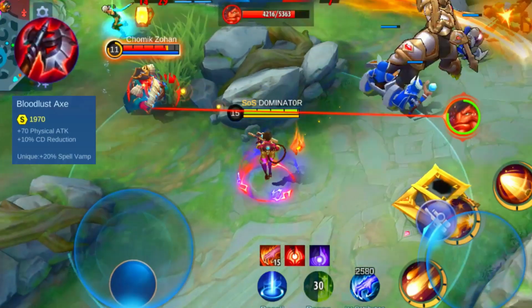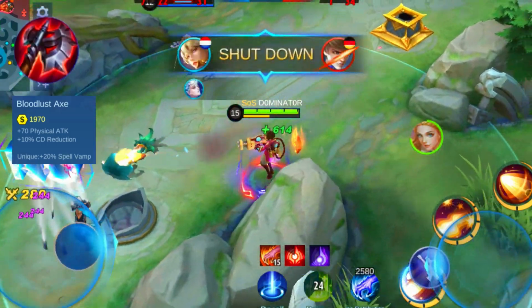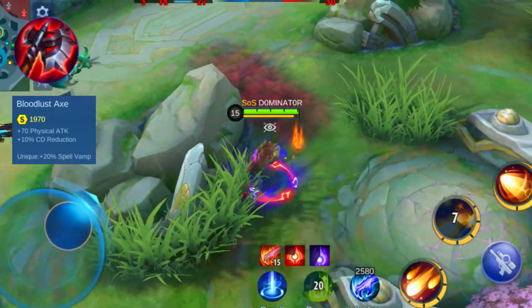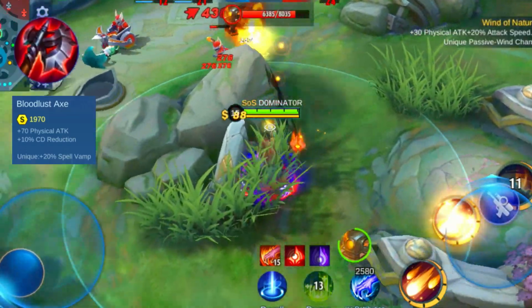It just has one simple but powerful unique passive, plus 20% spell vamp. So this item does increase the HP you gain when casting skills. For some heroes this is way more useful than physical lifesteal, since not all heroes use their basic attack as their main source of damage.